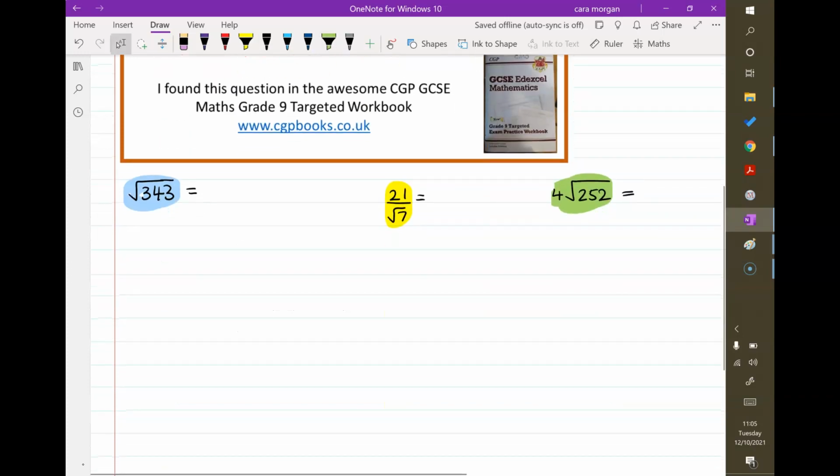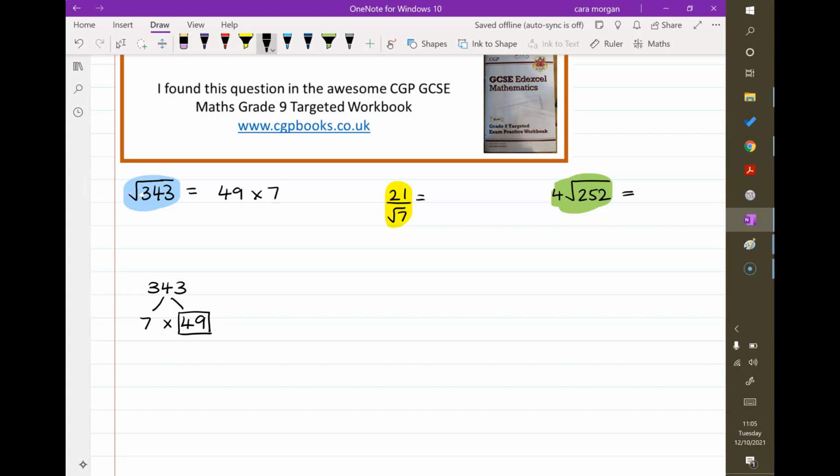Right, so 343. Now I happen to know that 343 is 7 cubed. So I believe that 7 lots of 49 is 343. That's really useful because of course 49 is a square number. So if I do the square root of 49 times 7, that's the square root of 49 multiplied by the square root of 7. Now my laws of logs, my laws of surds, sorry. When I have a product inside a surd, I can just split it up into those separate components. So I know that root 343 is the same as 7 root 7. So I've got that as my simplified expression there.